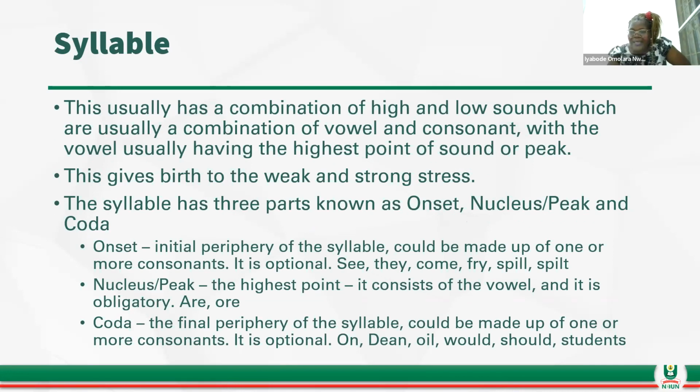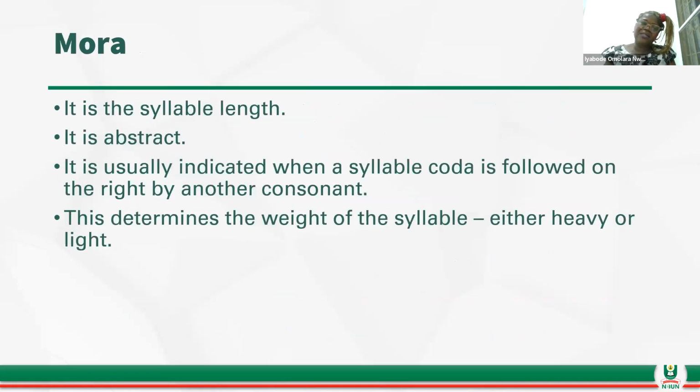But in the case of 'students', it looks like you are having double consonants there, I mean double syllables, but you actually have only a single one. But you have a very heavy one. So these are the things that you look at when you are doing your transcription. And when you apply optimality theory, you look at all the tendencies you have been given and ask: is this one moraic or not? What makes it moraic, and what makes it not? These are the things that you look at.